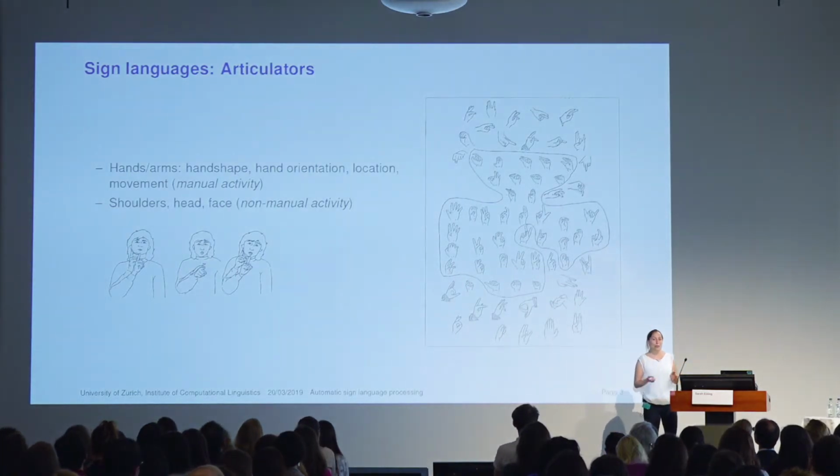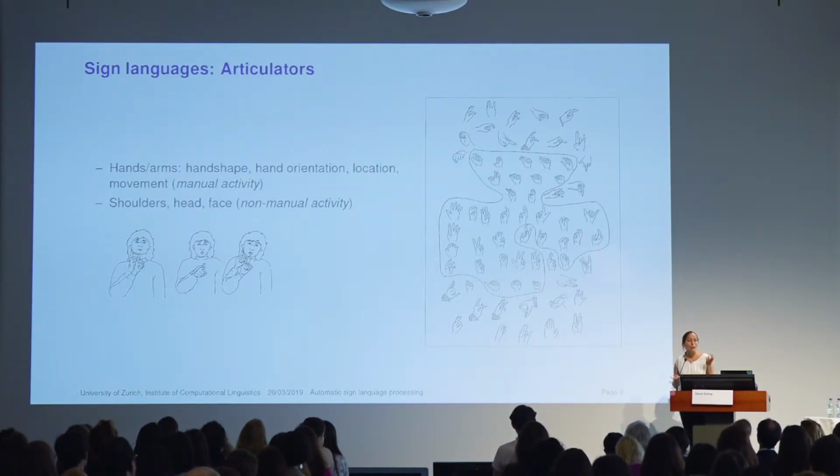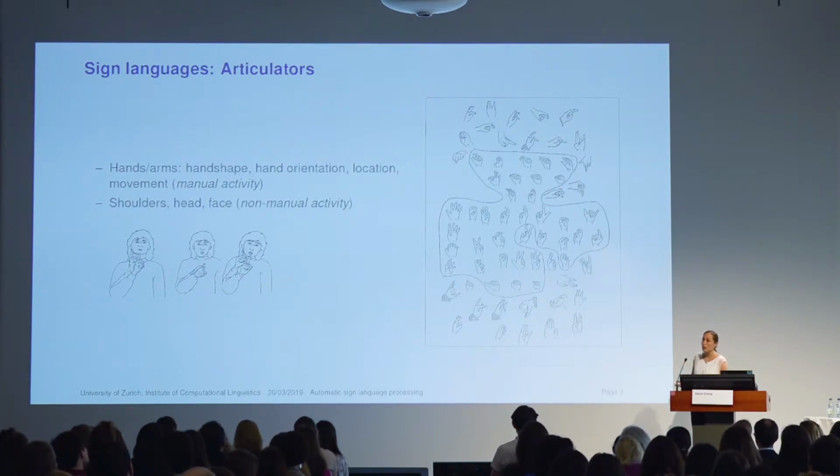With sign languages, what is important is not just what goes on with the hands and the arms, which is what we probably typically think of when we hear the word signing. What's actually equally important, and has been shown to be capable of carrying linguistic meaning, are the so-called non-manual components. That's everything that happens in the face, for example, with the shoulders, the upper body. So when we think of building sign language technology, we really need to also take into account these non-manual features.